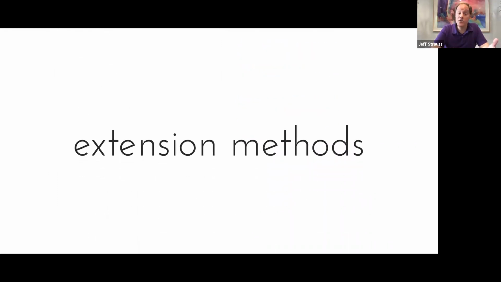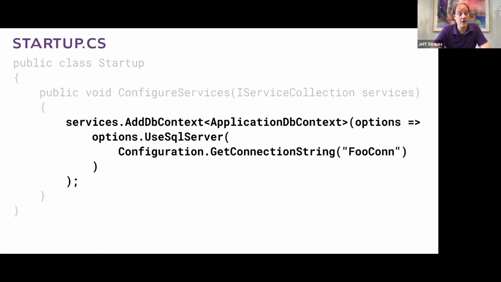Now, there are also extension methods. A lot of these we see every day when we build our own ASP.NET Core apps. Take, for example, AddDbContext. If you use Entity Framework like EF Core in your ASP.NET Core apps, you might see something like this: services.AddDbContext. Well, AddDbContext is still really, behind the scenes, just doing a whole bunch of AddService calls.